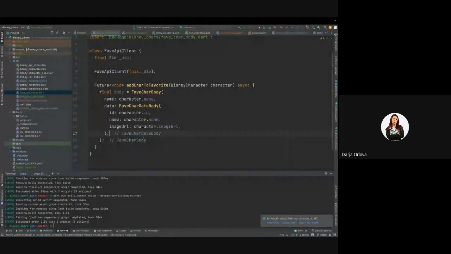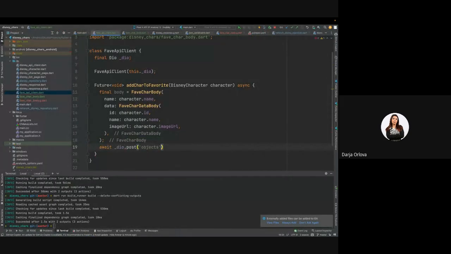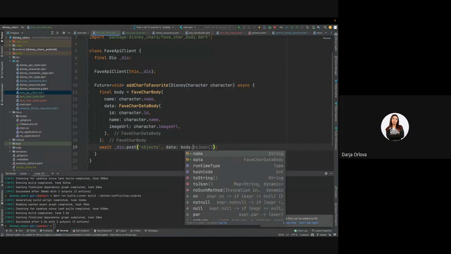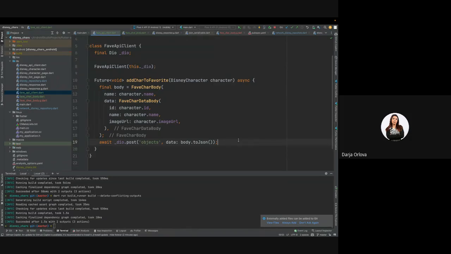And we say await post. We pass this object as path. And one last thing left to do is to say that our data will be our body, mapped to JSON. Remember the function that we have just created, to JSON, like this.